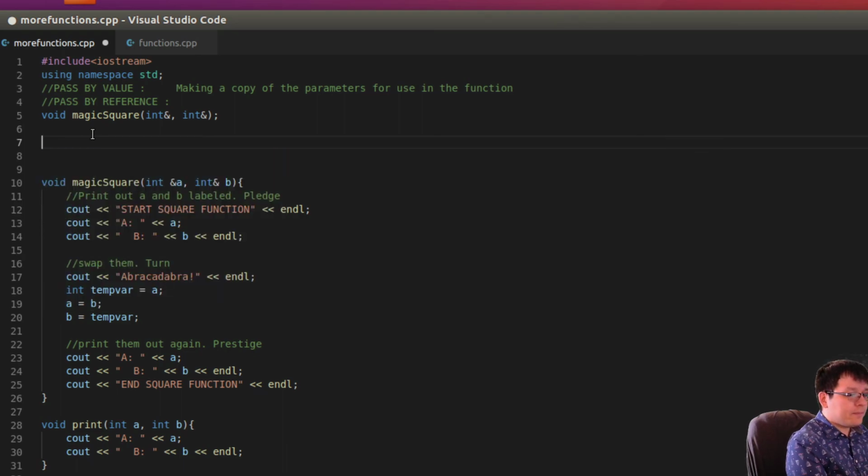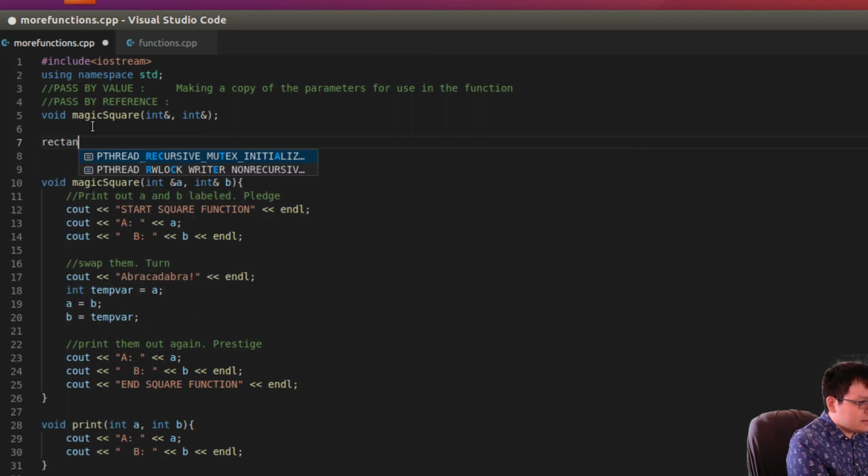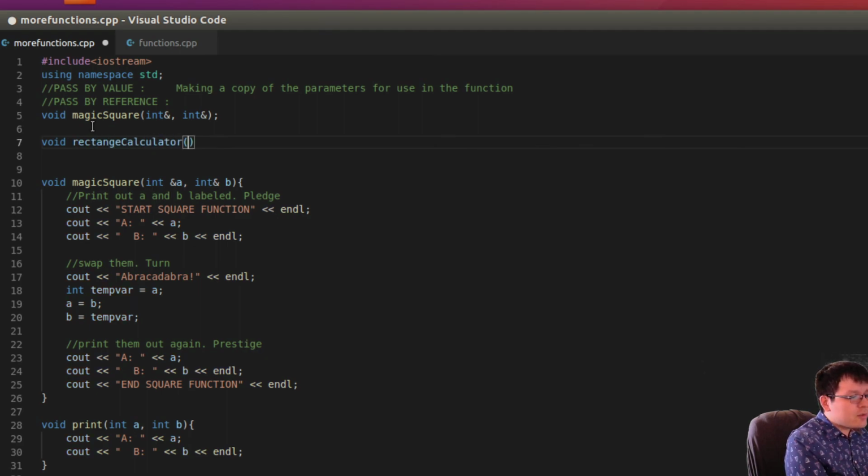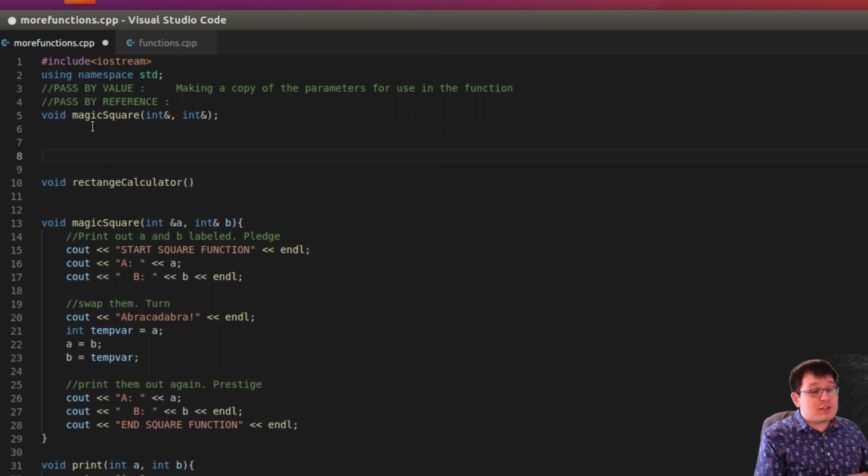I don't even know what I'm going to call it, because otherwise I would call it perimeter or area, but now we have both. Area perimeter is kind of weird, so we'll just call it a rectangle calculator. I don't like this example, because really what you want to do is make an area calculator. I know what I'll do to make my life not as painful. We'll create both functions, but then we'll call the functions inside of the function called rectangle calculator. Yes, that's a good idea. I like that much better.